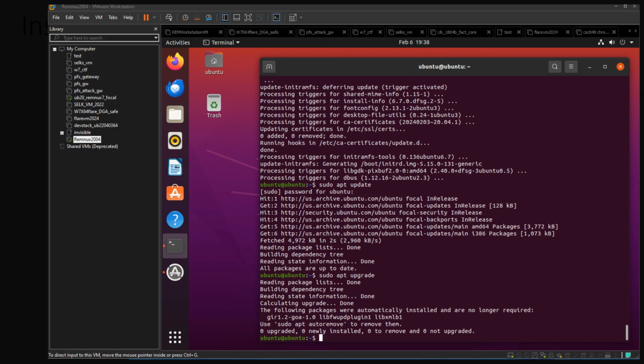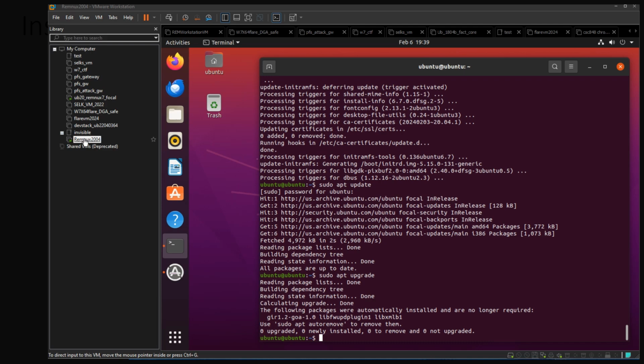Okay, so at this point, I think we're going to take a snapshot of it. The reason I want to take a snapshot is, in case we have to reload, we'll have a saved version. So how we'll do that is we need to shut it down.